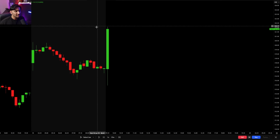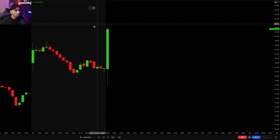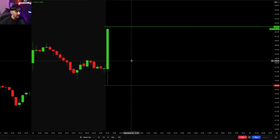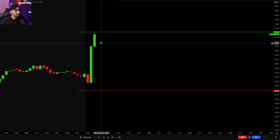On this day, you can see the 15-minute candle has opened up, and you can see how strong and bullish the first 15-minute candle is. And because of this, what does this tell me? This tells me that most likely I will be looking for a bullish case scenario on this name, and I will actually be looking for a move to the upside. We now move over to the 5-minute time frame, and on the 5-minute time frame, I'm simply looking for a break above. Let's play out this trade.